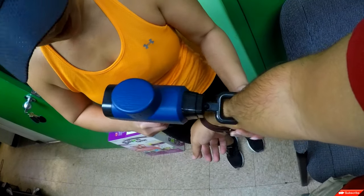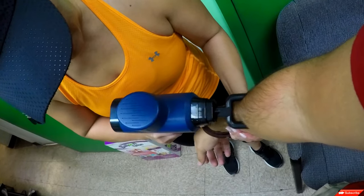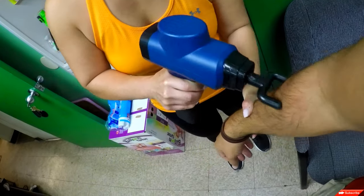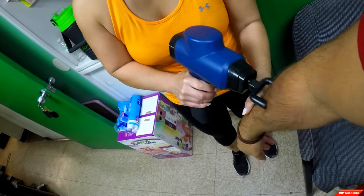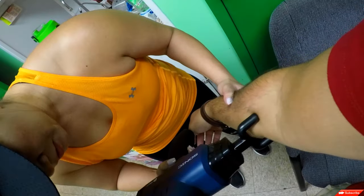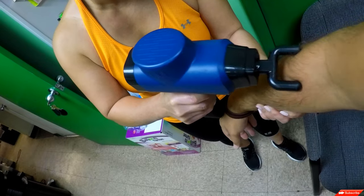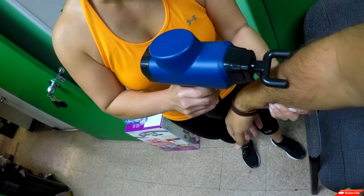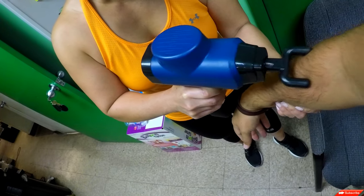I love it, so quiet. Mine sounds like a power drill. How much louder is it? Like twice as loud, three times as loud? Try 10 times. No kidding. Dang. I'm not even pushing. Just go slower.